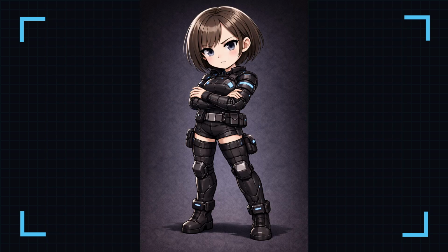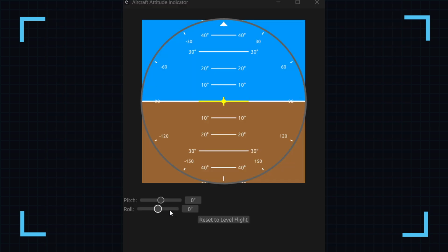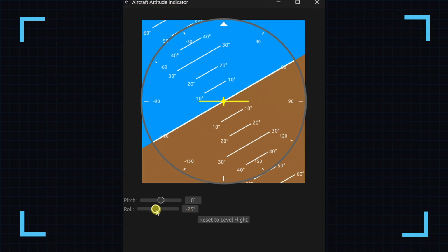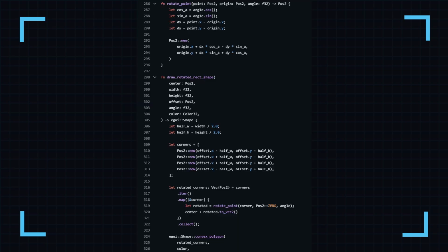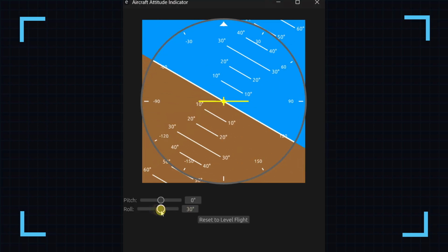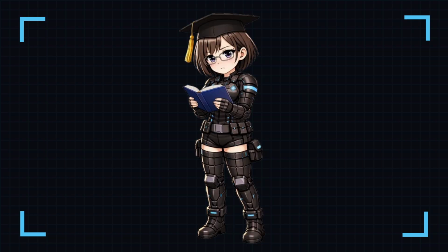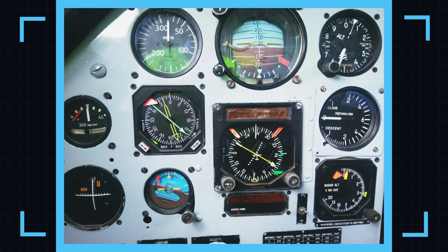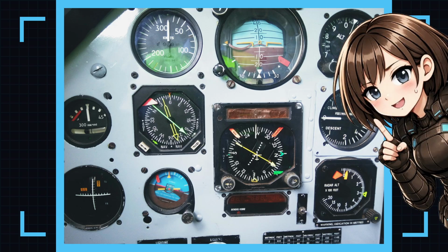And instead of rotating an aircraft model itself, I'm actually rotating the entire background. So this means that the sky, the ground, the horizon line, and the pitch ladder are all drawn relative to the center and rotated based on the roll angle. Turns out, this moving of the background is how real attitude indicators behave, so it felt good to have that be true to life rather than being some hacky workaround.